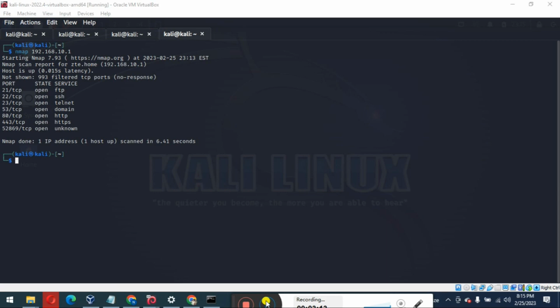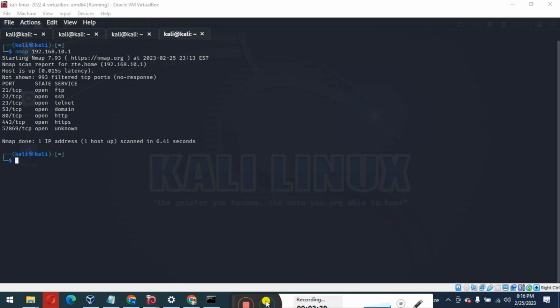So you can see very helpful information. You can use all this information in cybersecurity and hacking, for example to easily find vulnerabilities and exploitation. So let's move to the next command.